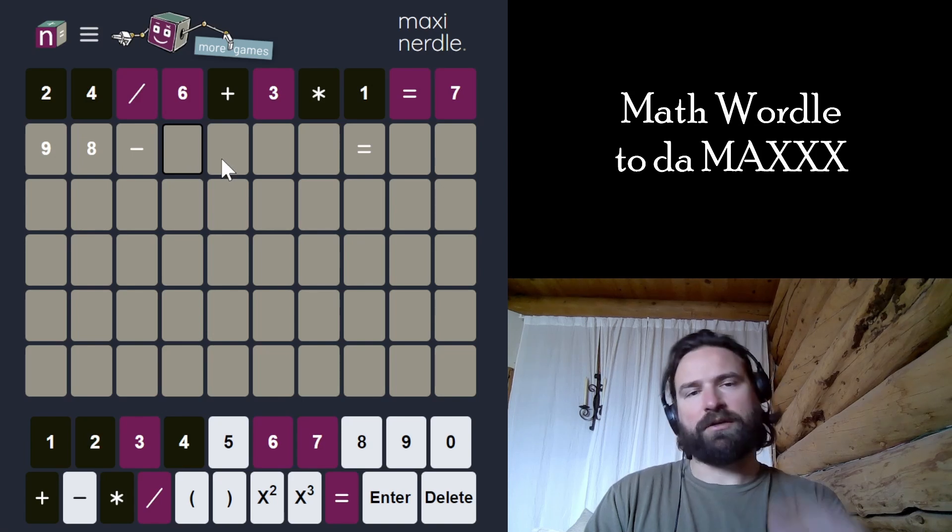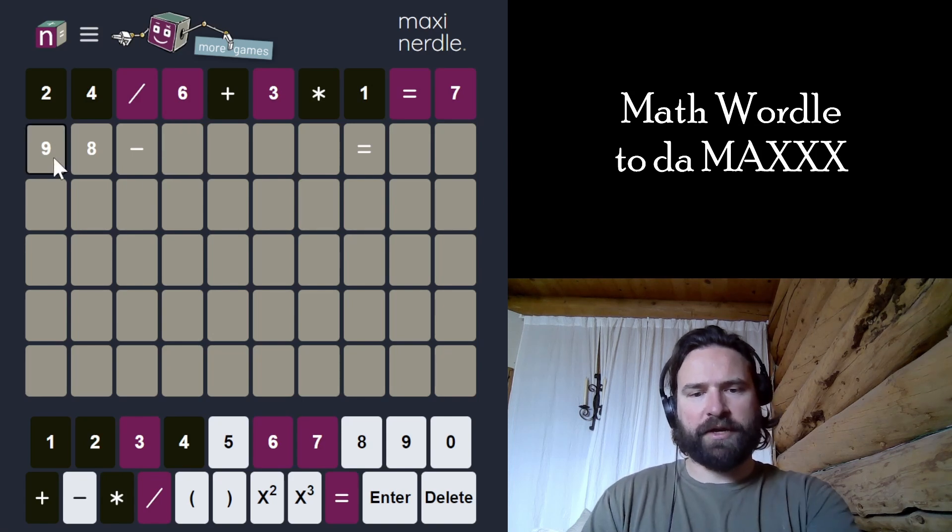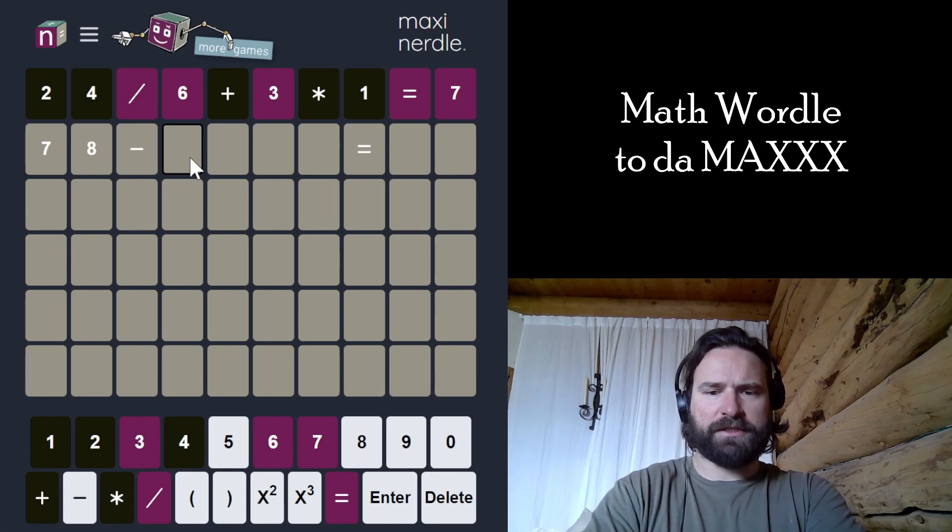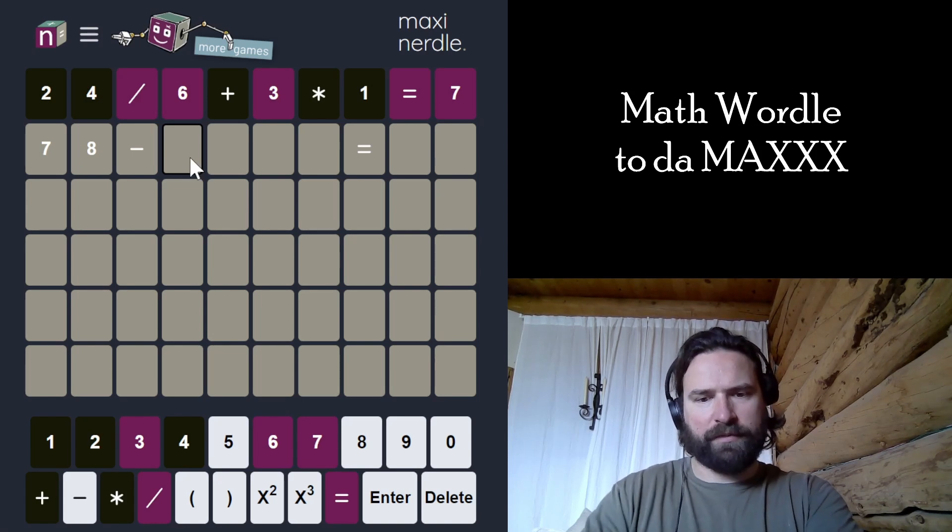It can't be 63 here, though, unfortunately. Oh, that would have been nice, because the 6 can't go there. So I don't know. I could do 78 out front, I guess. 78 minus, I was just thinking I wanted to use a 9 here. What was I going to do? 36 divided by 9 was my thought.